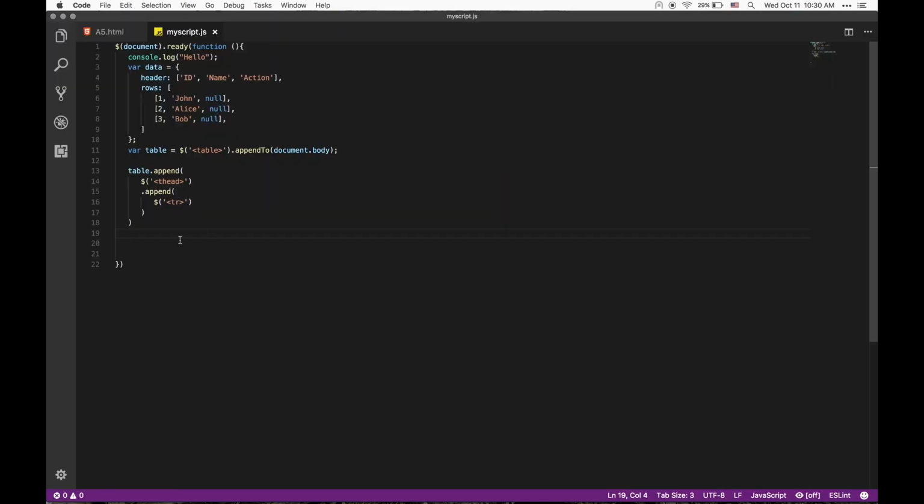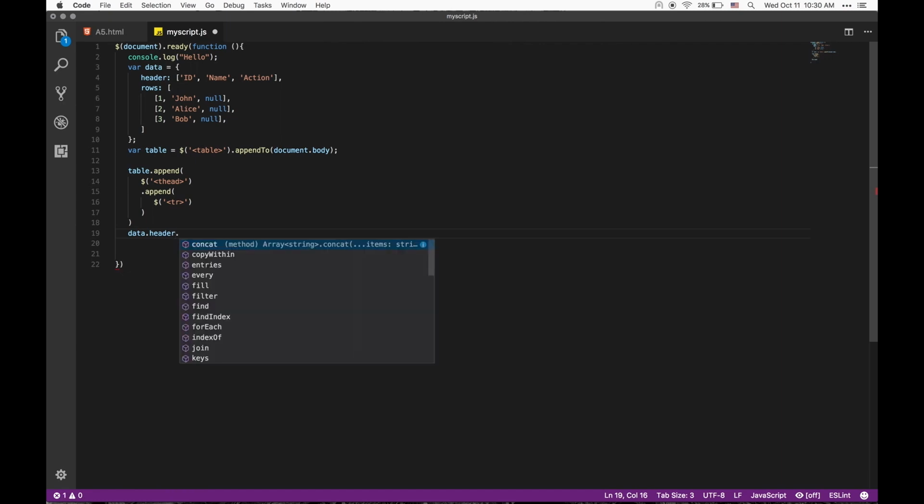Now we want to iterate through this array of headers and append entries from this array as the th tags to the existing tr. So we can do this, for example, by the following way. We can say the data header. In this case, we reference the header object in the data.